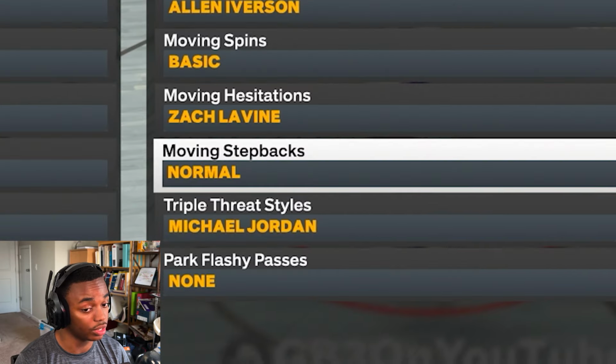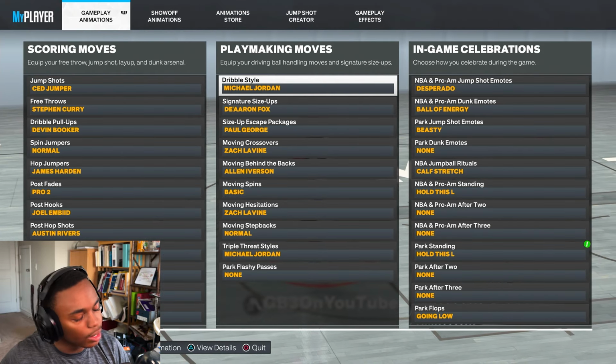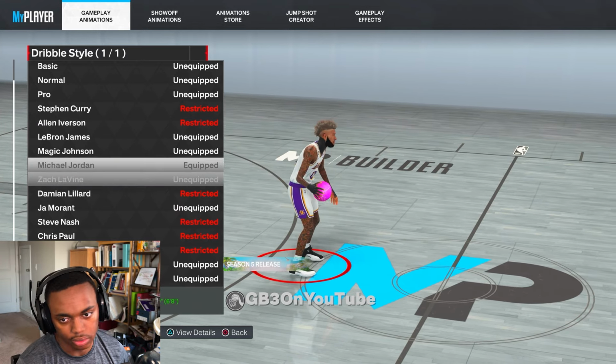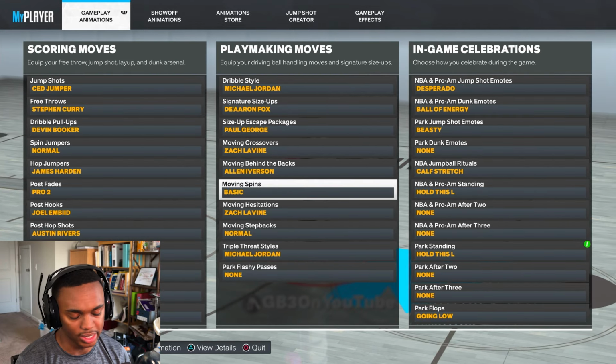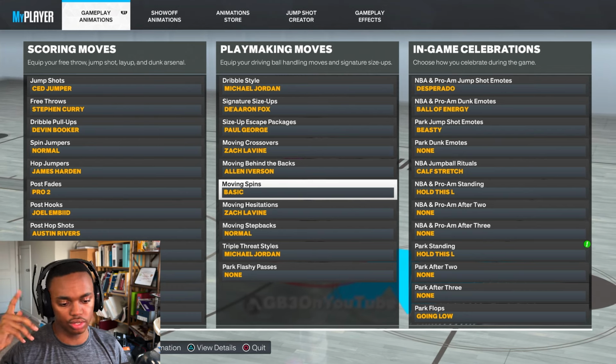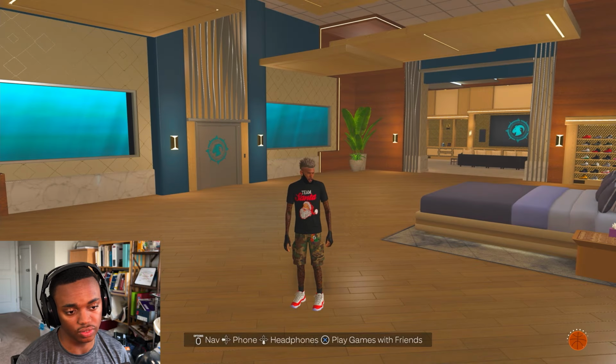Also, moving step back normal so you can also slide and fake pass and all that. If you can't get Michael Jordan dribble style, you have Gabby Williams or Ja Morant that some people like, but if you can get Michael Jordan, put it on. Basic spin. So those are my sigs. I'm not a dribble head that uses Cgray or whatever. This is what I'm using in this video for the taller builds, the 6'5" and up builds.